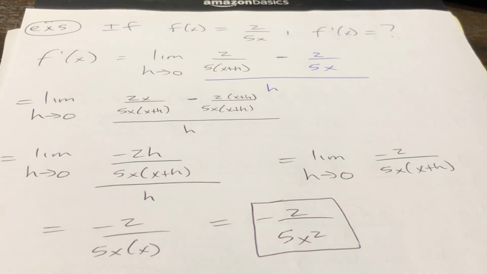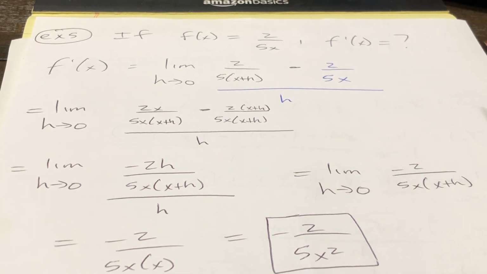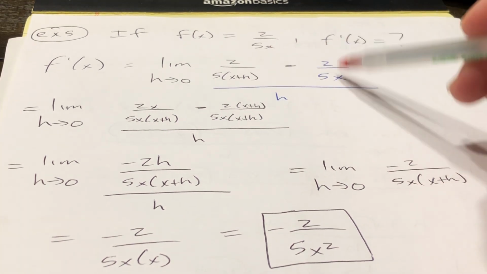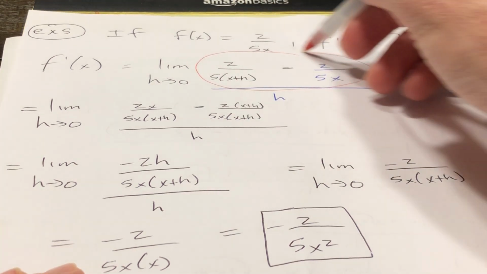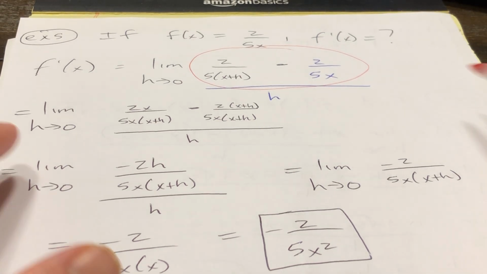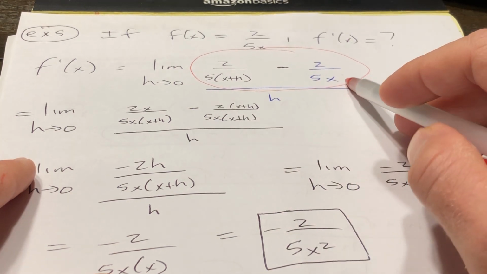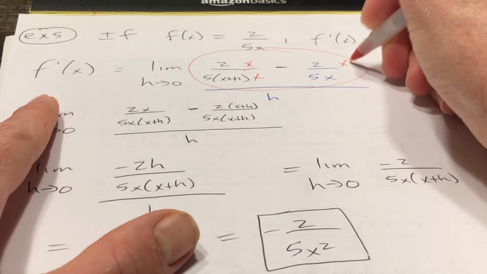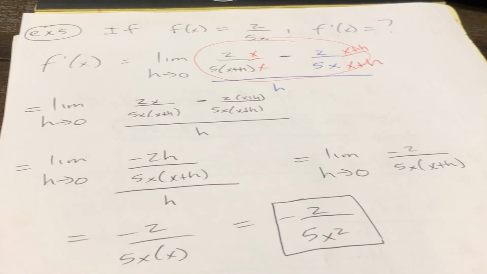All right, really good. So if f of x is equal to 2 over 5x, what's f prime of x? So it's going to be f of x plus h, plug x plus h in for x, minus f of x. All right, so really the only way to handle this is, in the true numerator, I need to subtract these fractions. So both of these denominators need to be the same. So they both have 5s. Oh, I can't simply just put a plus h there. All right. I need to give this x over x, and I give this x plus h over x plus h, which is what I've done.